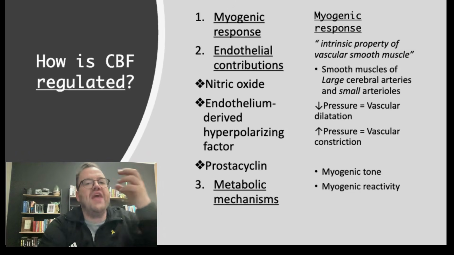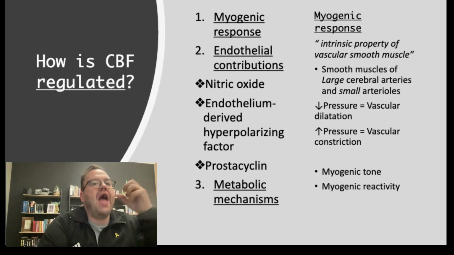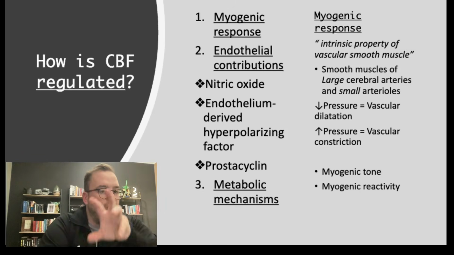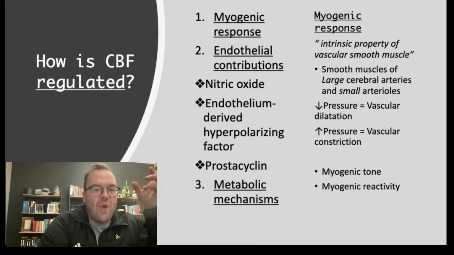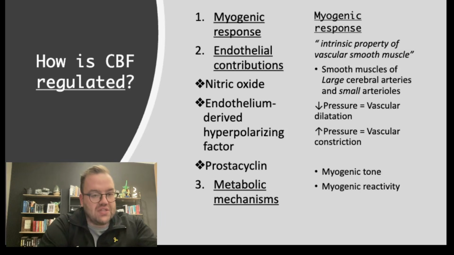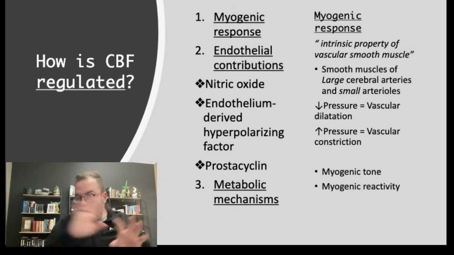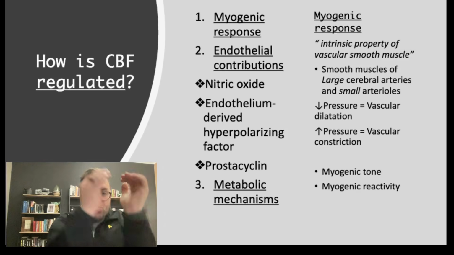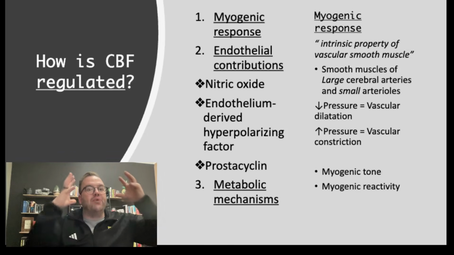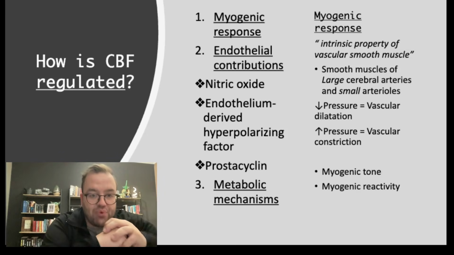So if we then remember the Hagen-Poiseuille equation and the relationship between pressure, radius, and blood flow, when the pressure in a vessel increases, the flow will increase. So the natural response of the arterioles, with no other input from anywhere else, is an intrinsic response of that vessel wall. It will constrict immediately to reduce cerebral blood flow to protect the brain from an increase in pressure.